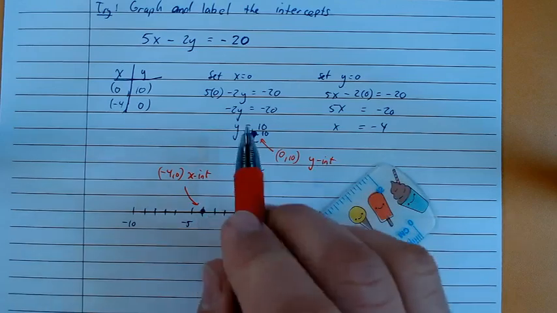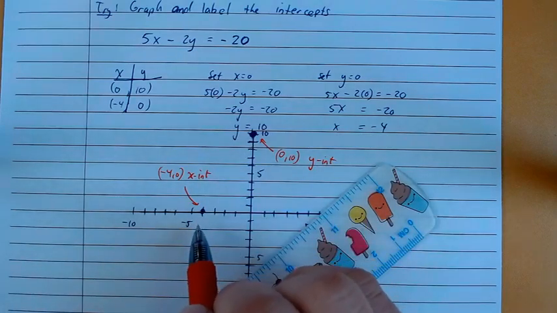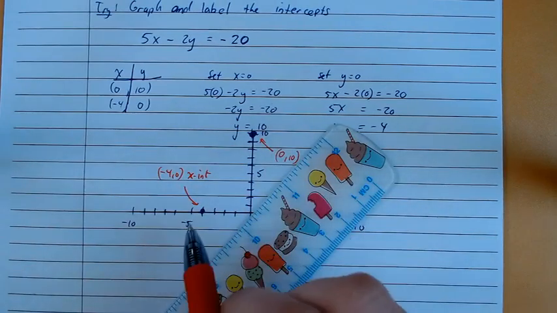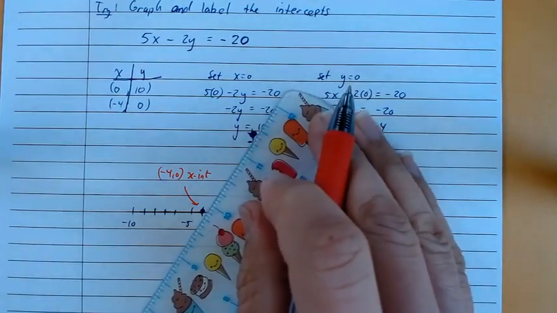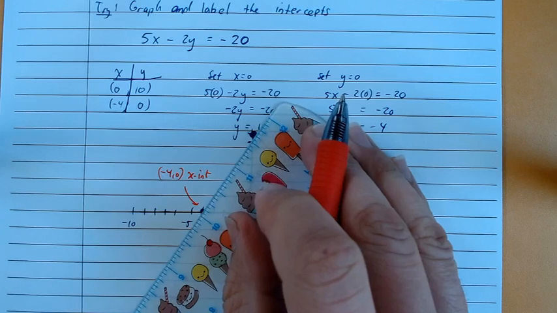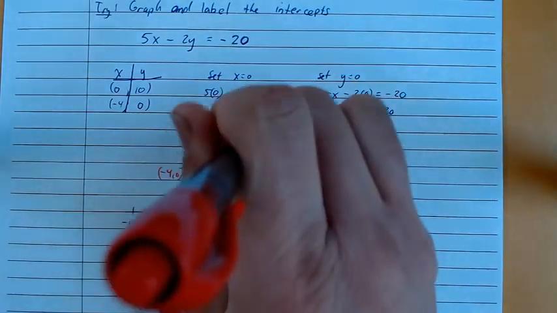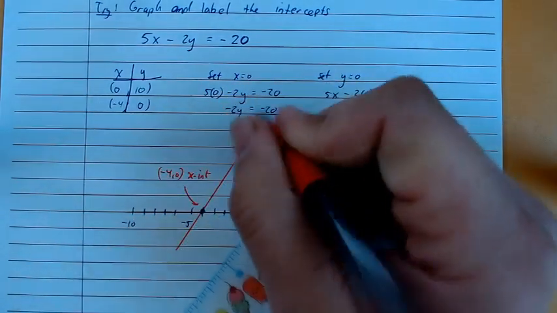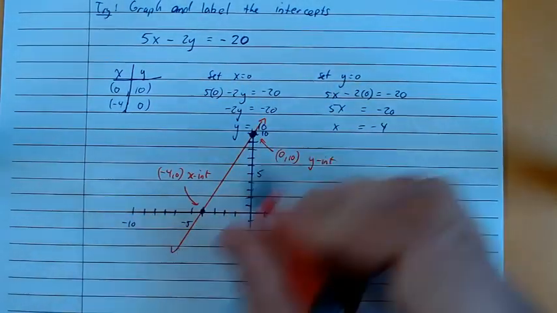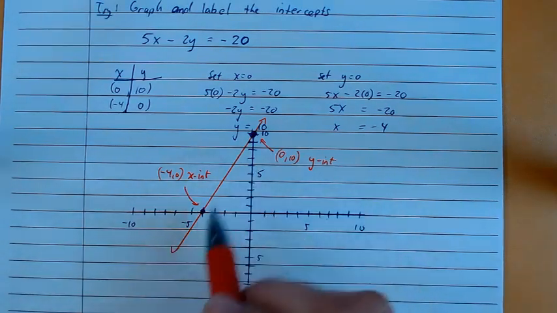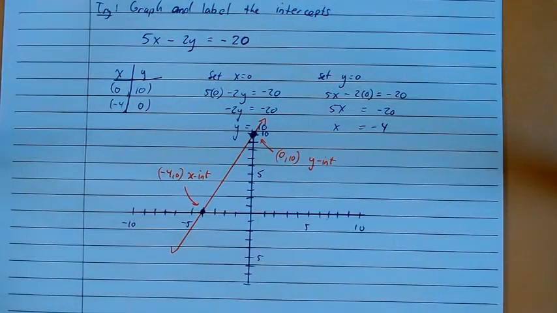And now you have your two intercepts. Now, you were supposed to graph the equation too, but remember the intercepts are themselves solutions to your equation, so without doing any extra work, you're done. Because those solutions are included, your line must pass through them. So there we go. Here's our graph along with the two intercepts that we've labeled.